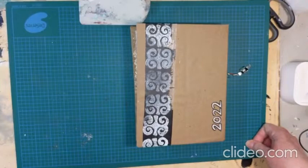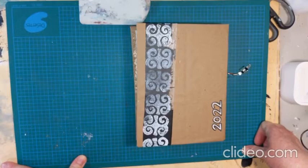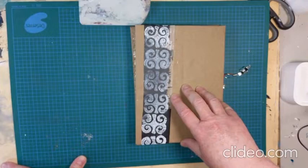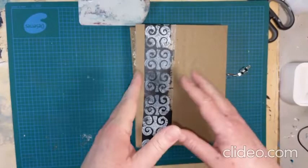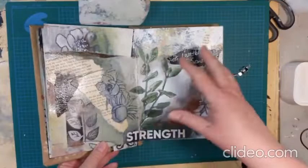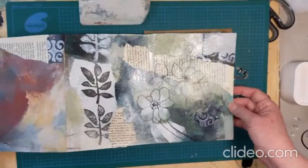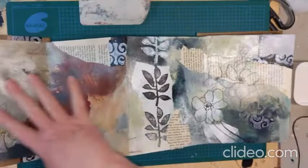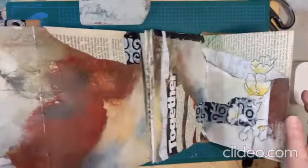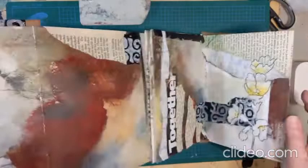My next thing is to get those paintings done, and then I'll probably do another one of these books to push the ideas a little bit more. Someone I follow online works on her book spread out rather than painting the paper first, which I don't do — I tend to work on them in page spreads of two. I might try working on it spread out so the whole thing is like one big painting, moving across so the whole book is united when it opens out into one big long piece. I'll try it anyway — if it works, fine; if it doesn't, also fine. That's the whole point: experimentation. At some point I will work through this on camera, but right now I just can't talk and paint at the same time — I've tried and I can't string together a proper sentence.